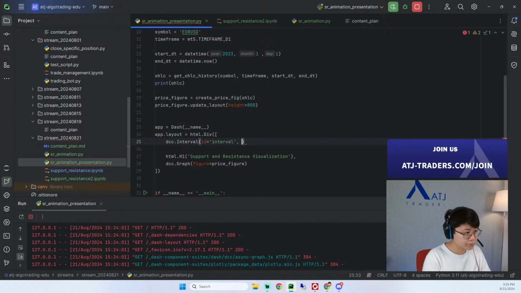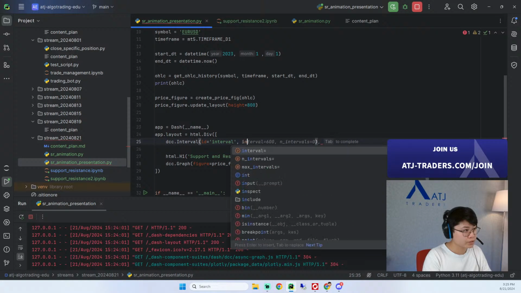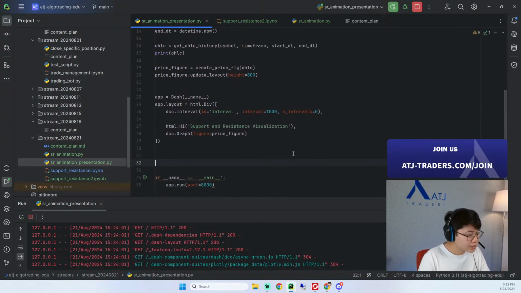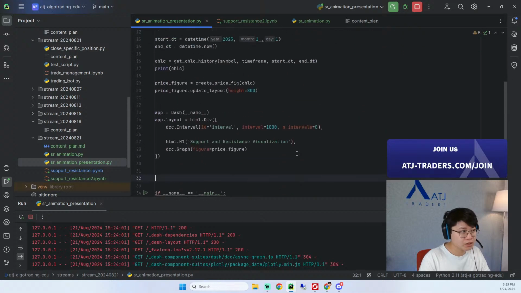And then there is the property interval, which is set to how frequently you want to update the application. So we set interval is equal to 1000. It will update every 1 second. This value represents the milliseconds. And then there is a property called n_intervals equals zero. This is basically the number of intervals counted. And just to show you in code what it actually does, I will create something that's called a callback in Dash.